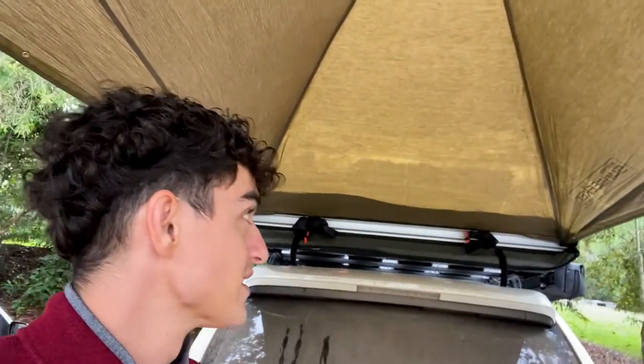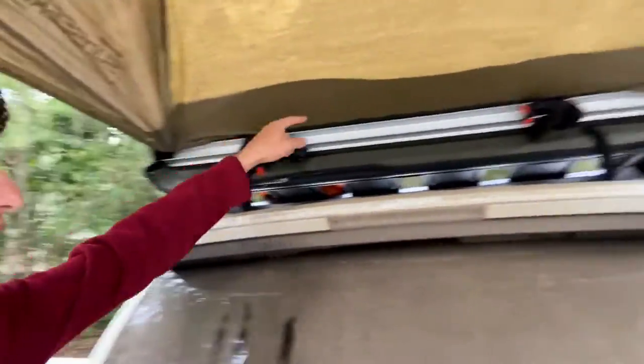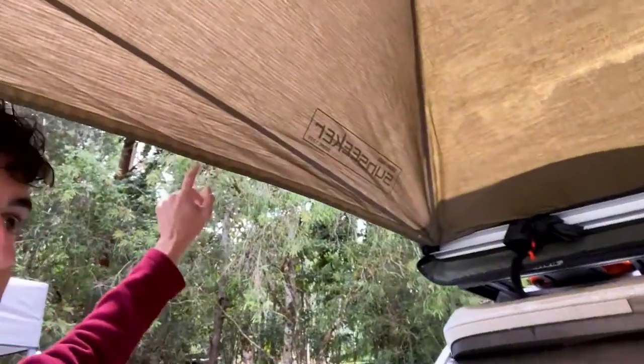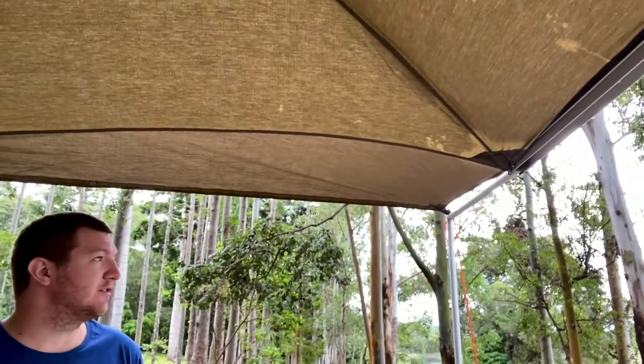What we're looking at today is a quick look around the awning to see how things are going. For the most part I slept under it last night and there weren't any issues — it was fine. It's just a little bit narrow on those sections there, and we talked about probably getting some sort of screen. I can also see some drips on the side, which is a little worrying.